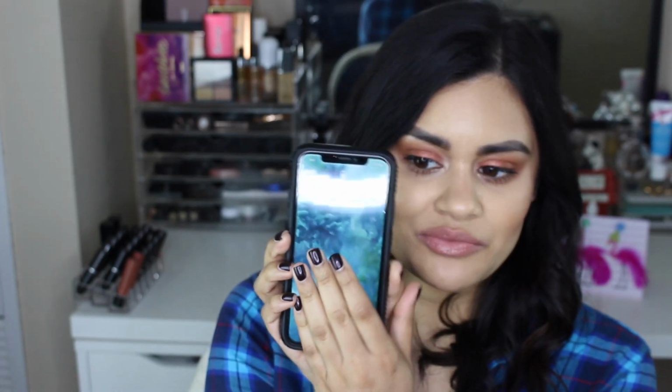Hi guys, I'm back with my final check-in of the night. It is now 10:21, and the foundation pretty much looks the same way it did at the last check-in. In fact, the smile lines that I set down using the Beauty Blender, the foundation didn't resettle into the smile line, so it still looks pretty good. I do have a little bit of dryness and a little bit of fading in the chin area, but the bronzer, blush, and highlighter look pretty good. They faded a little bit, but overall this foundation looks really, really good.